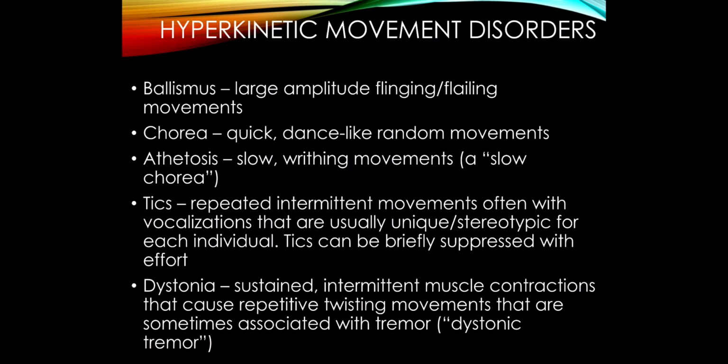Dystonia is a sustained muscle contraction, and so we'll talk about cervical dystonia, where patients have these twisting movements of the neck where it just gets pulled in one direction. It's very tight in that direction. And patients involuntarily will fight the dystonia, and that often results in what's called a dystonic tremor.